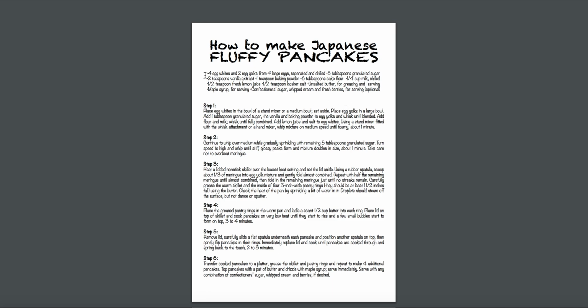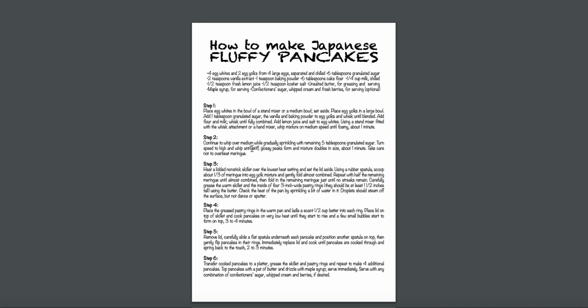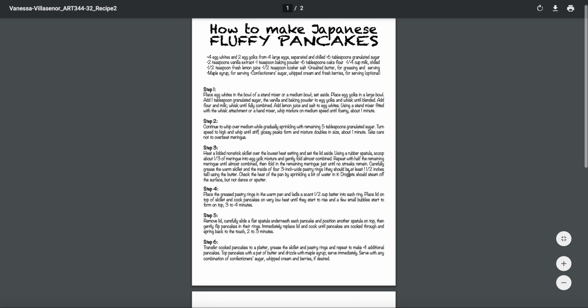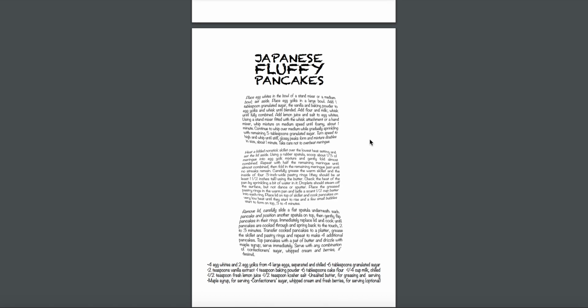And we definitely want to break this block a little bit just by evaluating how we can break up our overall layout, like maybe how to make Japanese, I would say how to make, and then next line Japanese, maybe fluffy and pancakes could be on top of each other, kind of stacked like pancakes are, and see where that takes you from there. Just a little bit more creativity, because it's just a block of text and we'd like to see a little bit more from you. And I would say the same goes for your denotative.